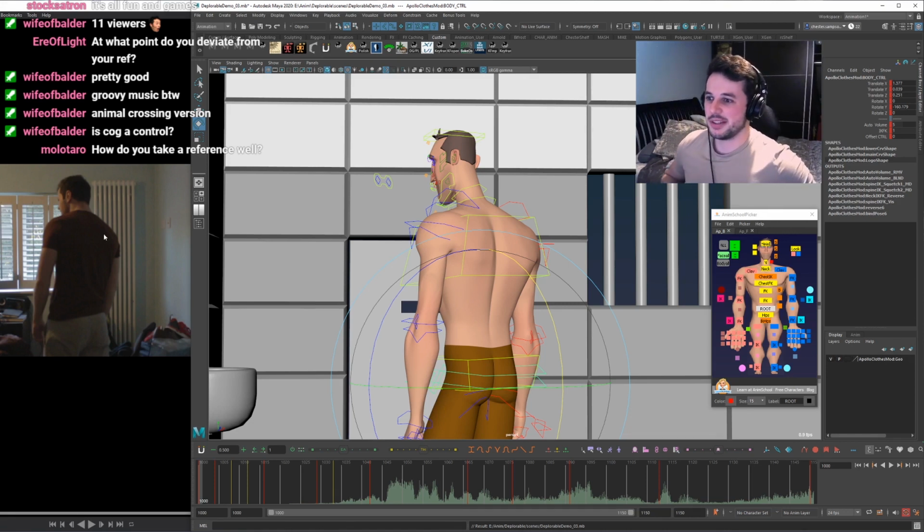Or at least, if it's sort of chest up, you don't need full body. If it's close up, you don't. But if you've got steps and different things, it's probably nice to have full body just to see the timings for those things, even if it's not on screen, and then you can animate them and it will feel correct. Whereas I'm just going to be completely blagging it because I bashed together this reference for this demo yesterday.